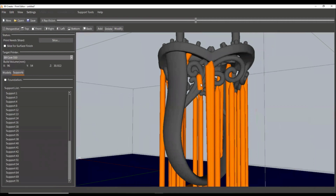If you think about that when you look at these, you can understand that a drop could land here. So this support was added and it's not necessary, so you delete it. Here are two supports on the same area. That's not necessary.